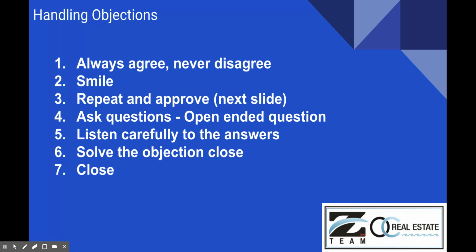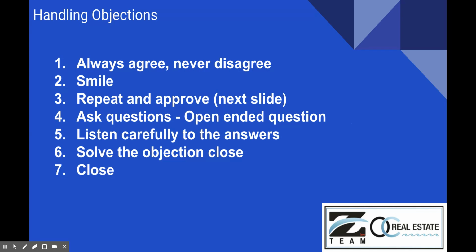So, you want to sell your home on your own. I can definitely appreciate that. Step number 4 is when you ask questions, and you want to ask open-ended questions. Now, a mistake that a lot of real estate agents make, and I've made it many times, is asking yes or no questions, which makes the client feel like you're leading them to your own conclusion, not theirs. So you want to ask open-ended questions.